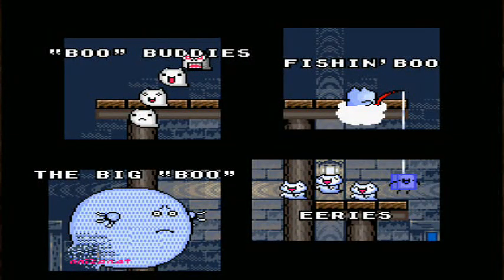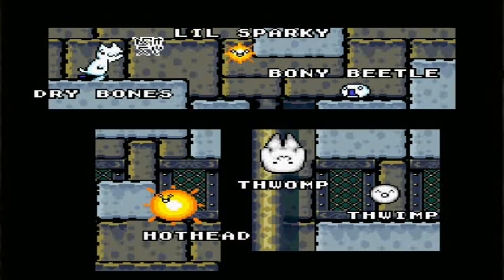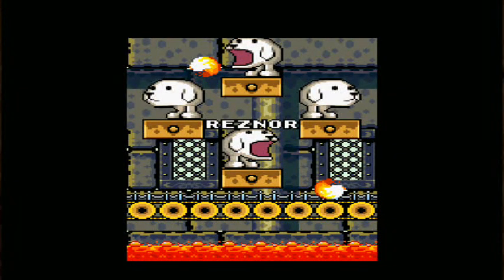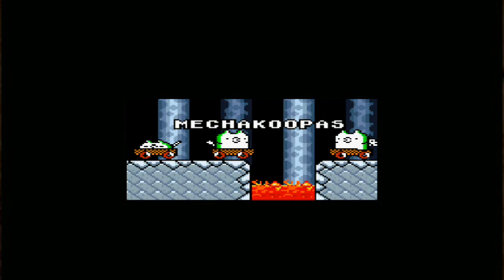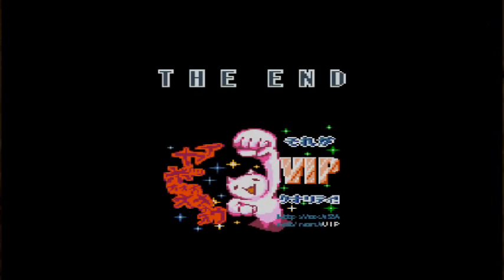Okay, and Boo Buddy, Fishin' Boo, and the Big Boo haunt the haunted mansions of this hack. And there's Dry Bones, Buzzy Beetle, Thwomp, Hothead, and Thwimp are the castle enemies. They are up to no good. There's Ball and Chain, and Grinder, and Fish Bones look very puzzling. Reznor, that look like puppy dogs, and are they so freaking cute? As lovely as my guinea pigs. And Mega Koopas, which are cool. And there's Bowser's deranged family, Roy Koopa and the bunch. Bowser looks kind of weird.